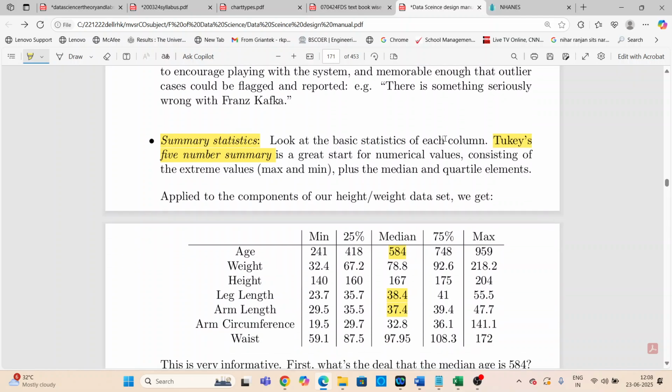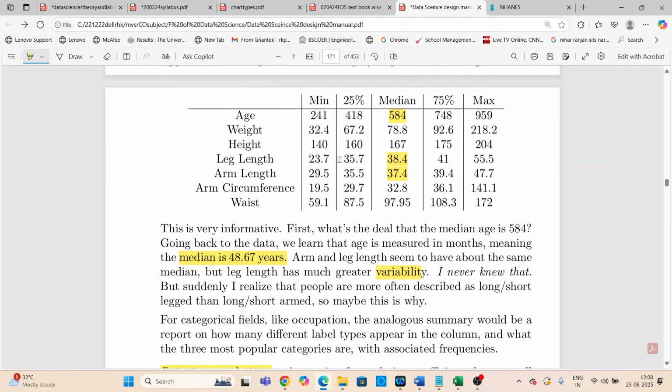Then the next thing you have to do is summary statistics. Every time to my students of data science I tell them, the moment I say summary statistics, this is one of the parts of exploratory data analysis. The moment I say summary statistics, what does that indicate? It gives the data related to what is the minimum value, what is the maximum value, what is the first quartile, what is the third quartile, what is the median, what is the mean, or what is the mode. That kind of information is there. You can see here a table for this.